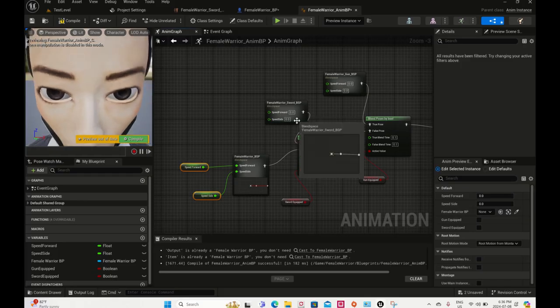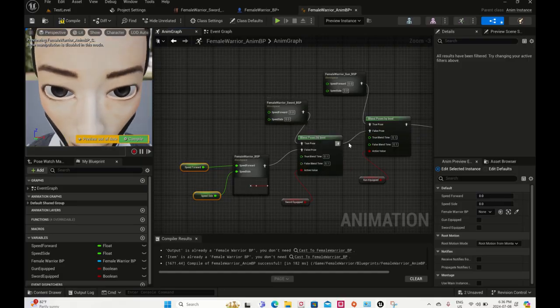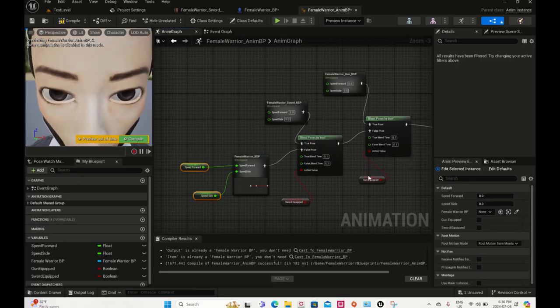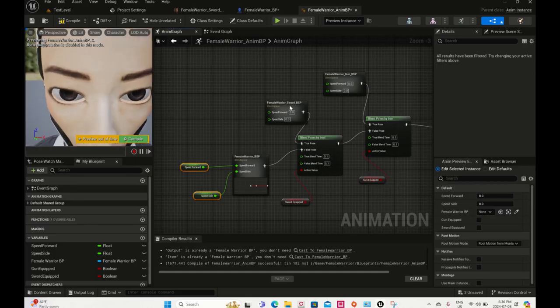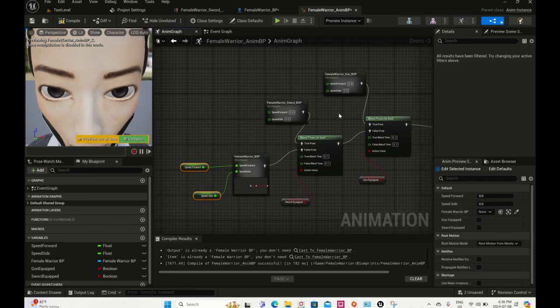Just say for the sword, if this is true, it'll pass through here, but it'll only pass through if the gun equipped is false. Otherwise, if the gun equipped is true, if both of these are true, then there's going to be a conflict. I'm not sure what the result of that is, but I'm sure you get the point.